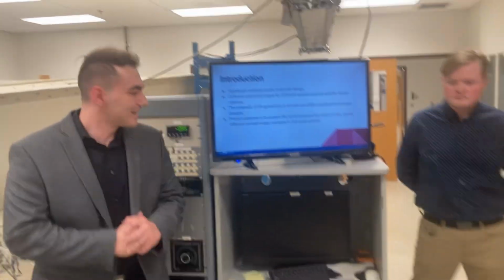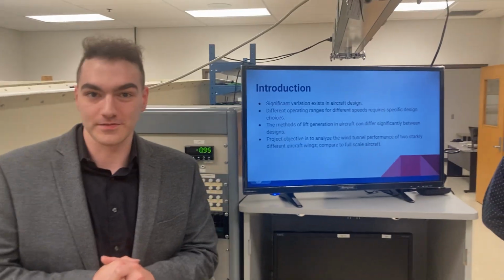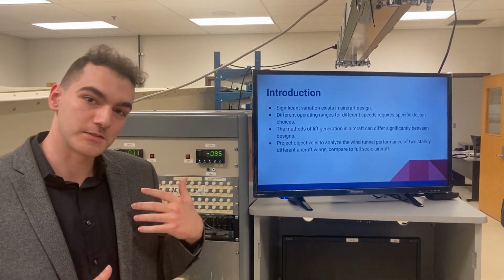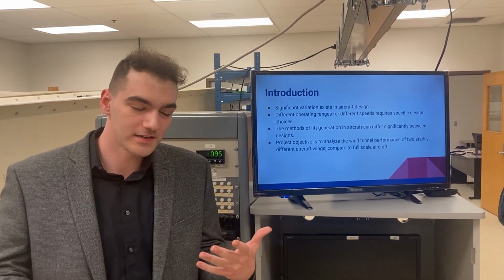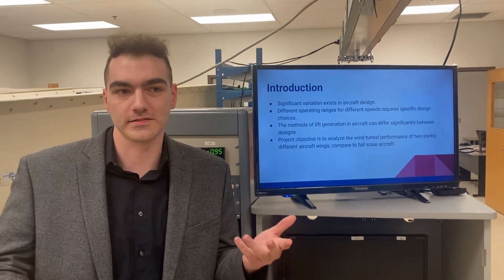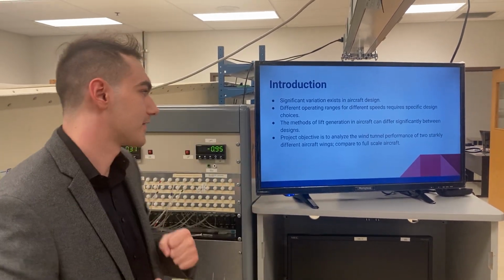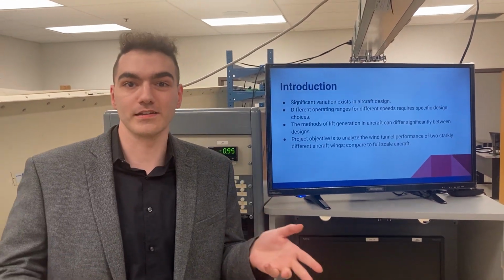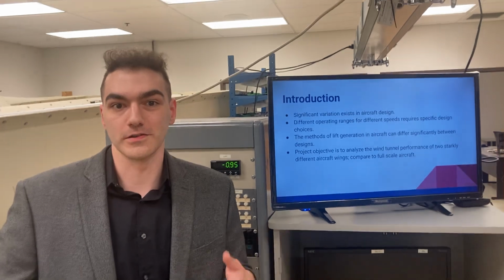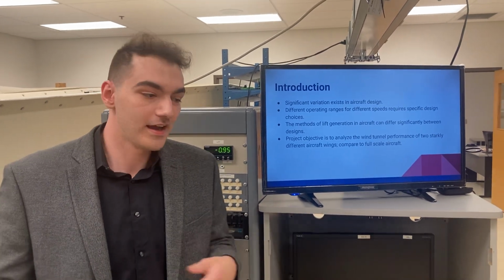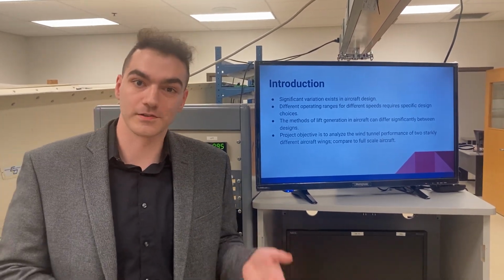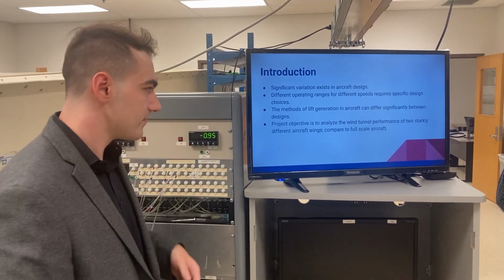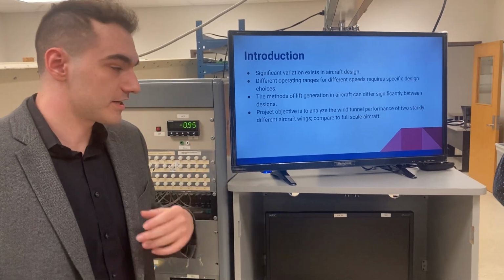So beginning, significant variation exists in aircraft design, and contrary to where a lot of wind tunnel analysis happens here, instead of focusing specifically on one dedicated aerofoil setup, we're going to look more into full-scale wings, full-scale being sized to the wind tunnel that we have. And also importantly, the methods of lift generation can differ greatly between these wings and their different aerofoil setups, shapes, profiles and sizes. That's one of the things that we'll really analyze closely when looking at the wing of a Concorde versus something more conventional like a 707, hence our project objective.